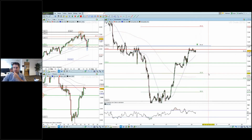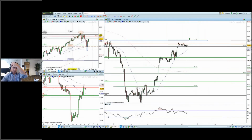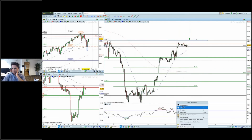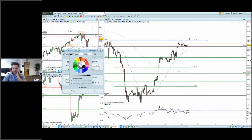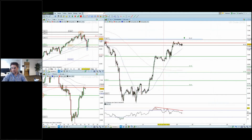Okay. One concern for going long, to be consistent with some of the other setups we've done today, is our divergence. RSI divergence. We've got a very different picture this time around. We've been overbought, significantly overbought, and we can see now these lower highs being placed in on our relative strength index, suggesting a potential corrective move on the cards. We can see those lower highs on the RSI and higher highs up here on our price action.